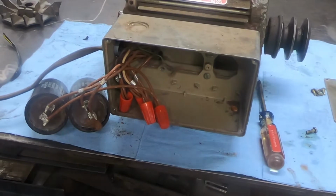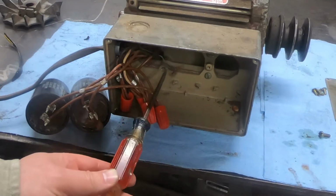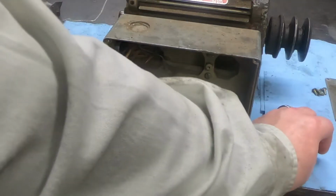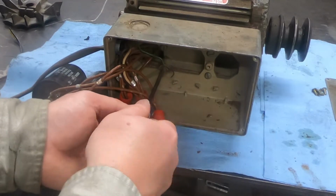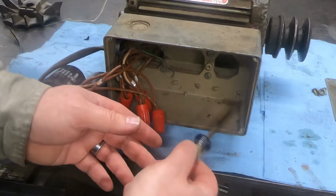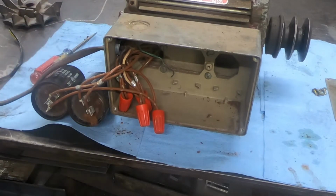All right, so hopefully you can see in here now there's one, two, three, four of these. And like I said, they're as tight as they can be. Yeah, that's bottomed out. Yeah, that's still loose, see? So these need washers. I'm just gonna go ahead and make them.